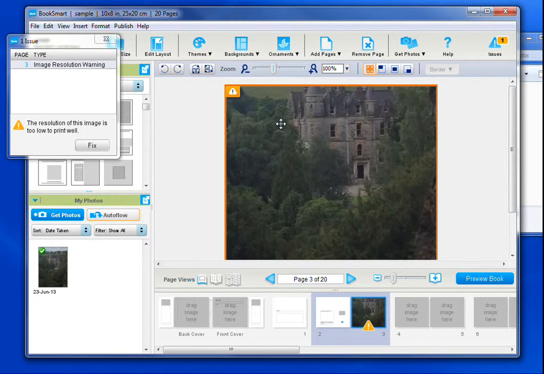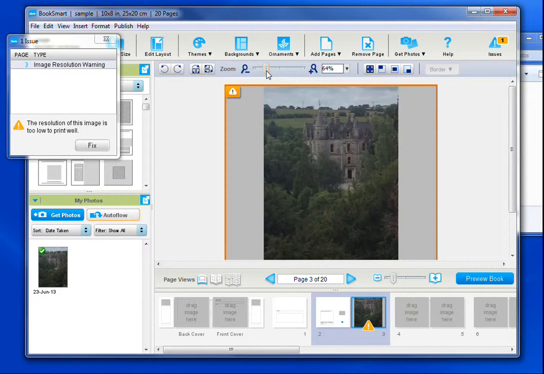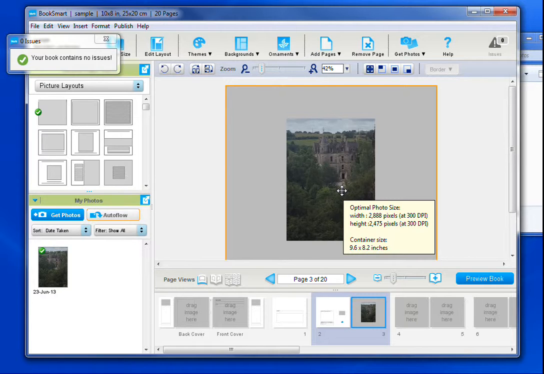So I click on the photo, and then I have a little toolbar up here, and I can reduce the size. I'm going to keep reducing the size of the image by sliding the slider until the warning disappears. And notice now it says your book contains no issues. That means that now I have reduced the size of the picture small enough to where the resolution matches what Blurb is able to print.